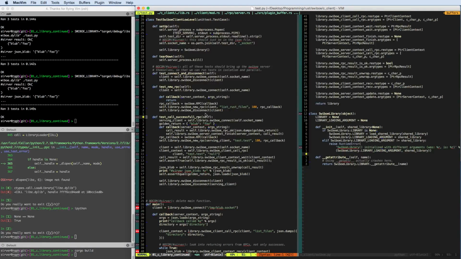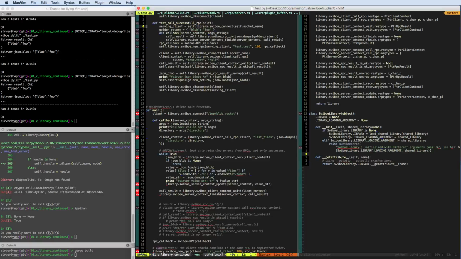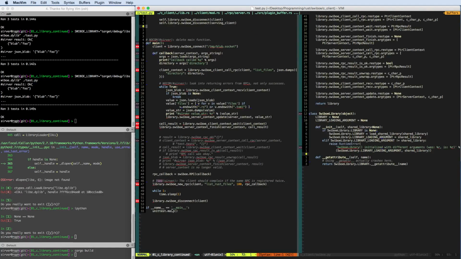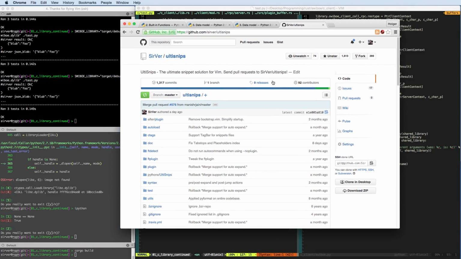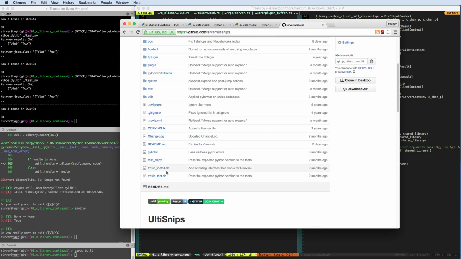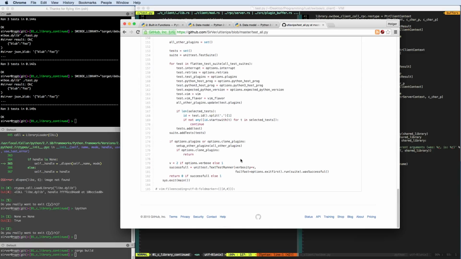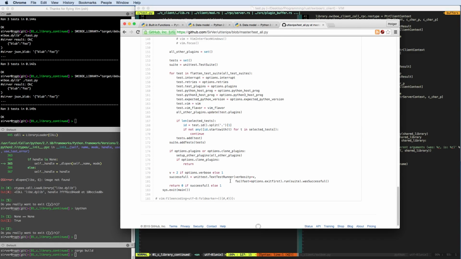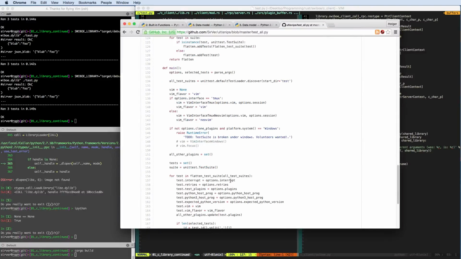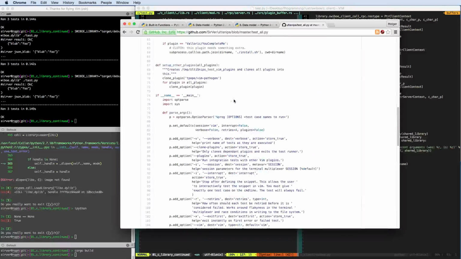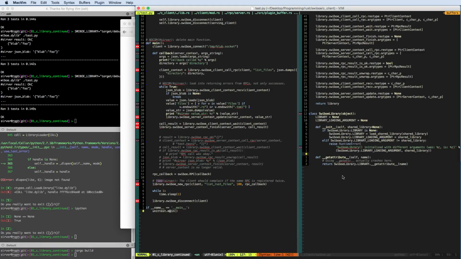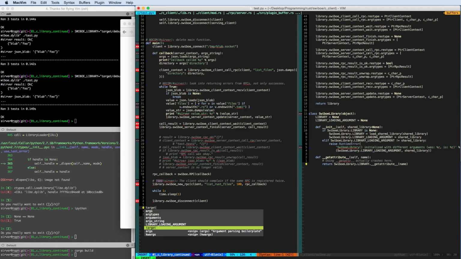Okay, and now what we need is some argument passing and actually not calling unit test main but setting up our own test runner. And for that I'm actually going to steal from Altisnips because that's all very ugly. And I figured it out once, so I don't have to figure it out again. So yeah, something like that, right? We need to pass arguments, and for that we don't use op-pass because that is all deprecated and ugly. So I think I have actually a snippet for that. Args here.